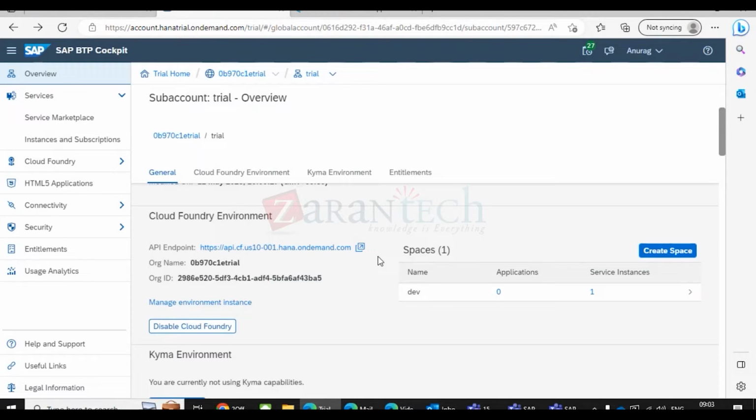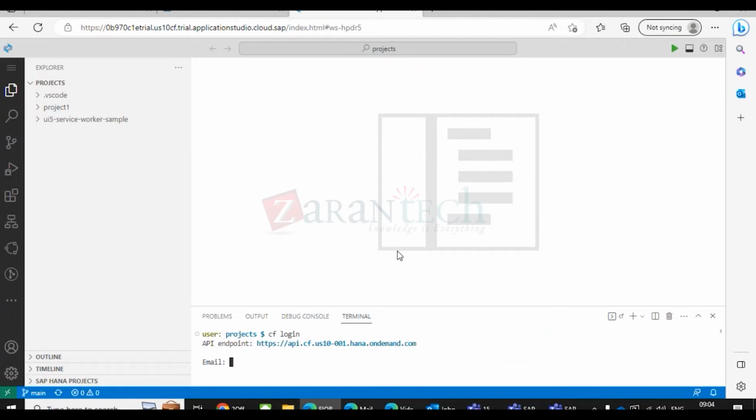It will not process it on its own. So even though you have mentioned that URL, you still have to log in to that particular space or the organization. Can you just hop back to your Cloud Foundry Business Application Studio, please? Here you have to validate yourself so that it will give you an organization and the space onto which your applications will be deployed.